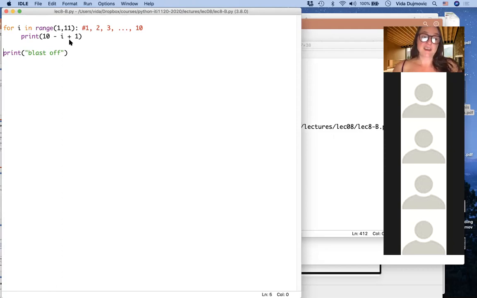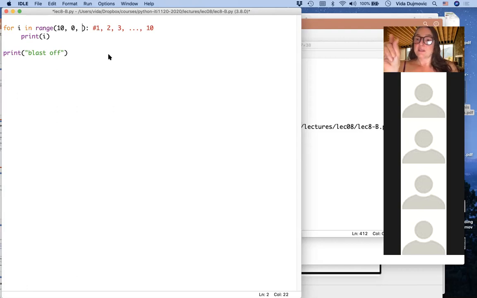So let's say, you want to keep an eye here. I'm really producing the numbers that are in the sequence that the range function produces. So what do I want? I want to start at 10. I want to go down to 1. But remember, the second number is the one that you don't take. You go as close up to it or down to it, if you like. All right, so we want 10 down to 0, not including 0.